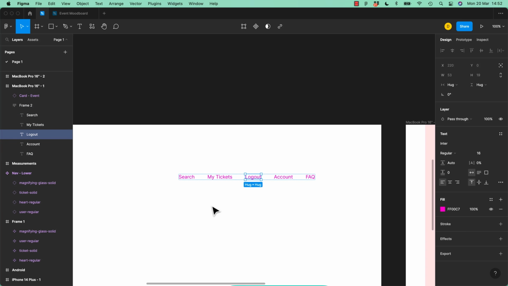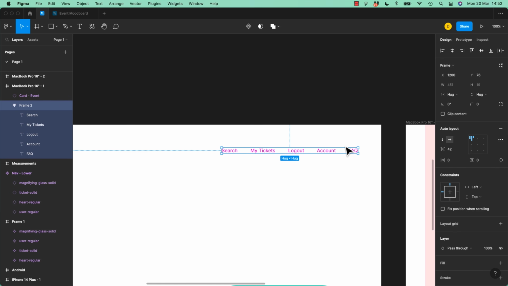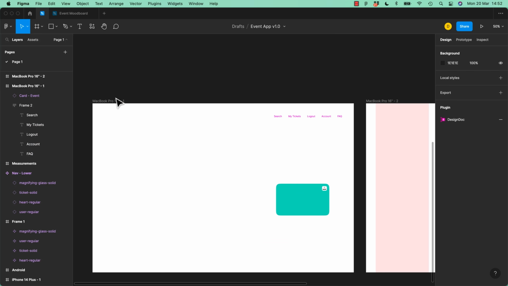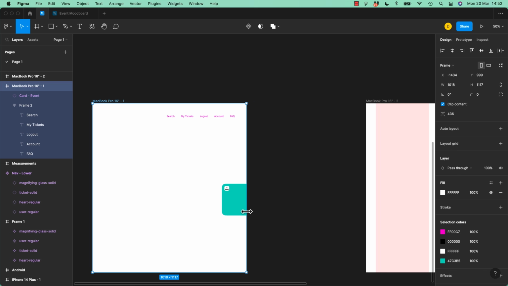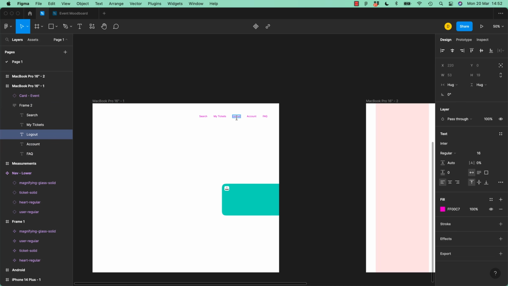Excellent. Okay, the constraints though, which we've done. If I select this and say I want constraints of the left, the right and the top, it means that when I resize this desktop, maybe for a tablet view, you see it comes along for the ride. So it's responsive, but it's more to do with the frame size. So you often use these two together. I can resize it, and I can go in here and say, actually, you don't want log out, I want sign out, and the auto layout adjusts.